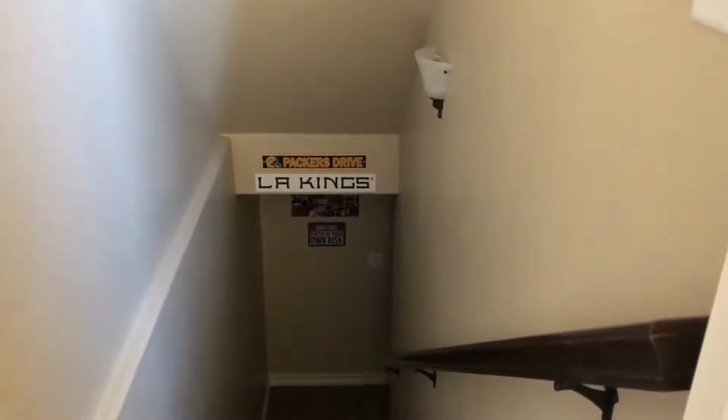Because we got $350 from selling the dryer, we now have some little extra money to paint the room and order the legs for our Sleep Number bed. So I was just upstairs where my little office nook is, and we're going to go down to the man cave. Here, I'll make it dramatic. Let's see if I can flip this camera around. All right, ladies and gentlemen, this is the man cave with special purple lighting.